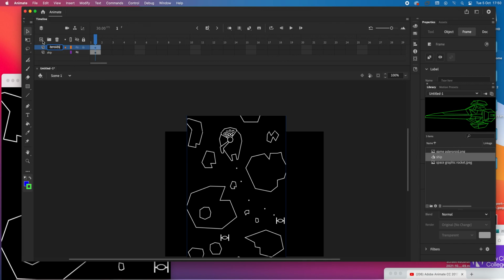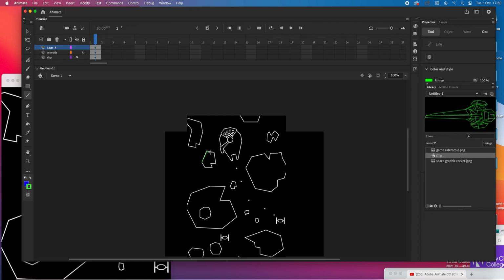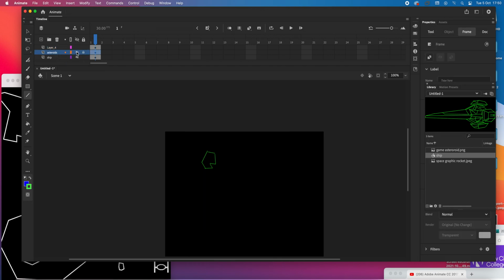Layer. I'm going to create a new layer. I'm going to lock this asteroids layer, and once again I'm going to use the line tool to create the asteroids graphics. So nice, easy, simple shape. I'm going to finish that off like so. And we don't need this layer anymore, because if we turn the eyeball, you can see that we've got our asteroids. So I'm going to delete this layer and call it asteroids.